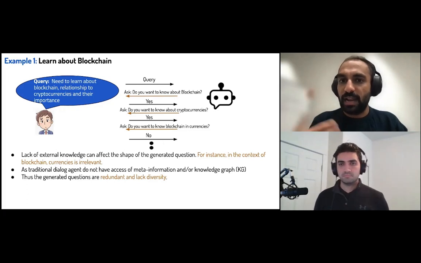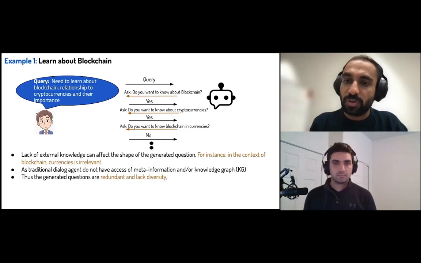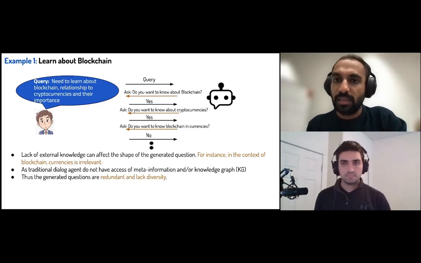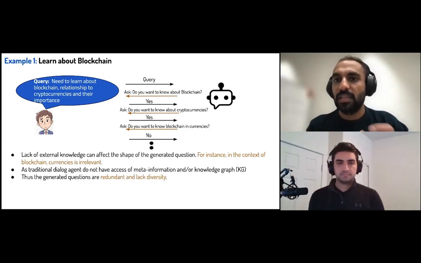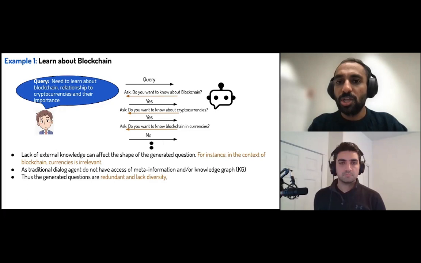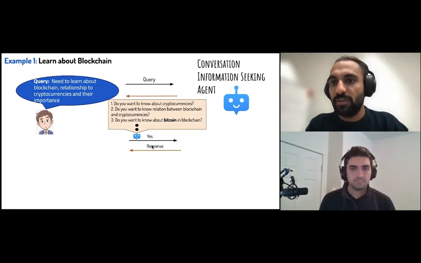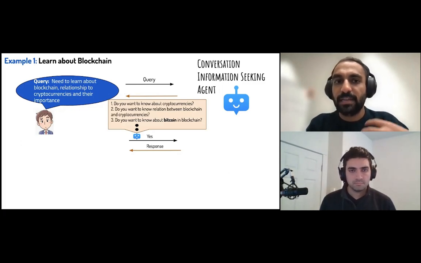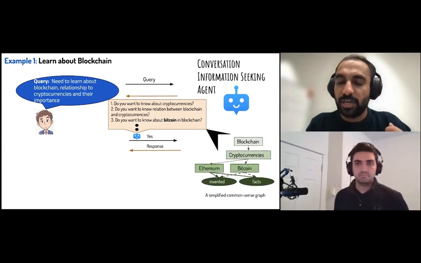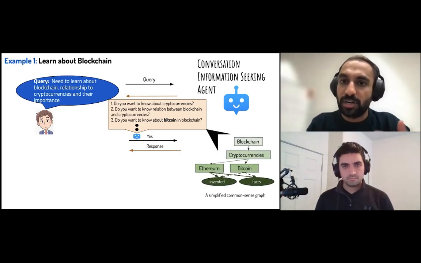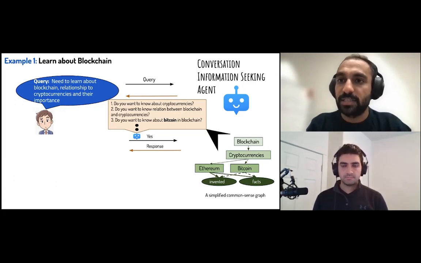Another thing is that when there's a multi-round conversation and the model is only focusing on a limited set of entities in the query, it will not be able to avoid redundancy. It will not be able to get diversity in the question generation. So what I found was, I can develop a conversational information seeking agent that could explore the capabilities of a knowledge graph, so that it not only generates a question based on the entities in the query, but also captures some of the related entities in the knowledge graph.